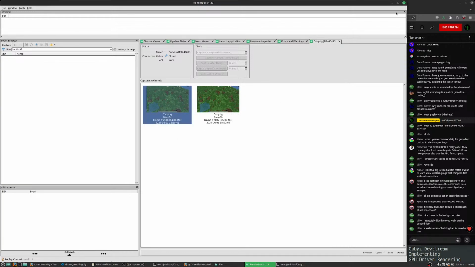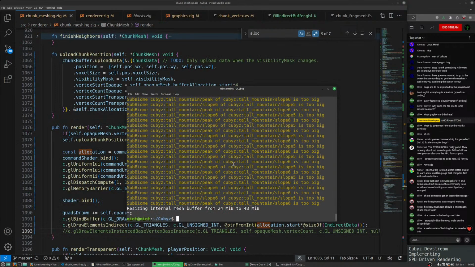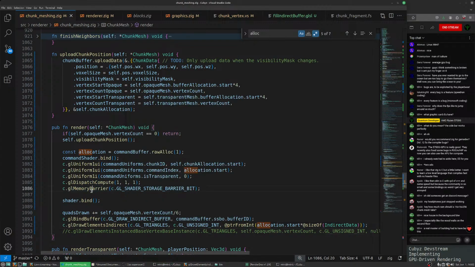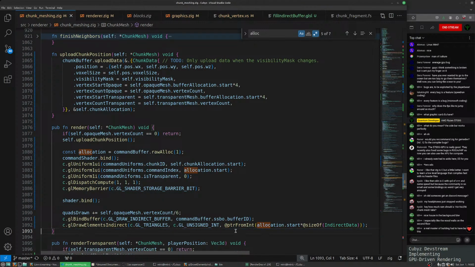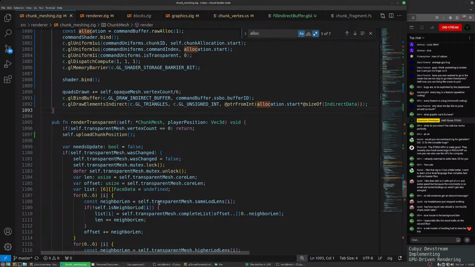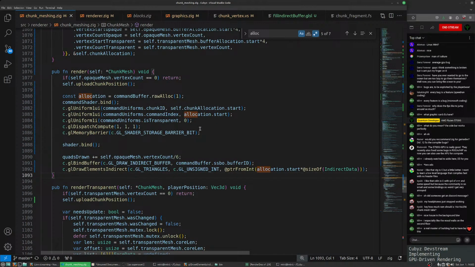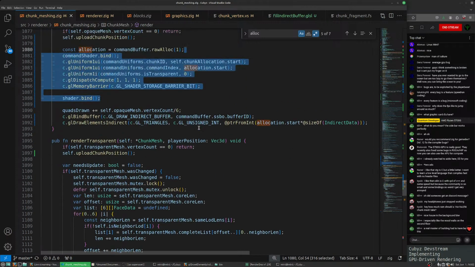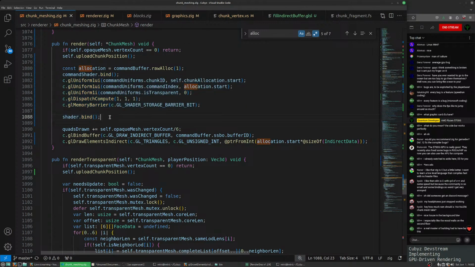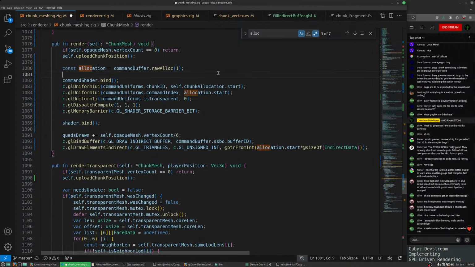Alright, that's indirect rendering. So next up we need to do the same thing for the transparent meshes. Oh, we also need to free that.